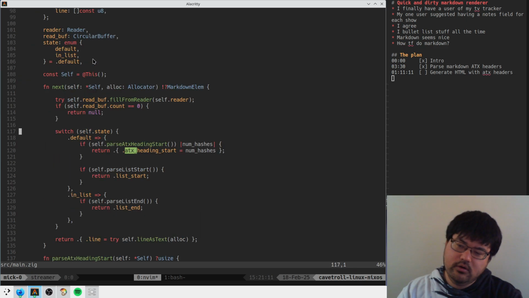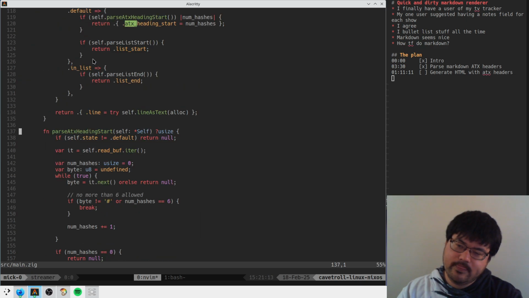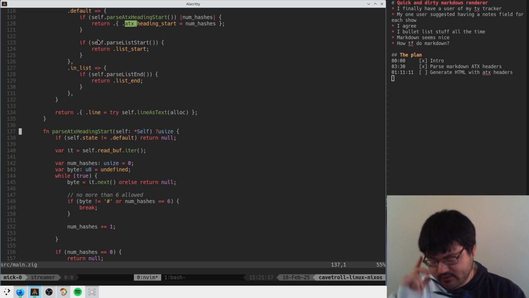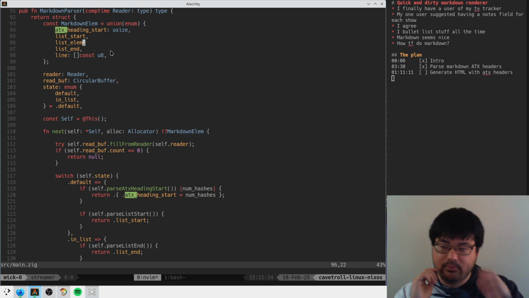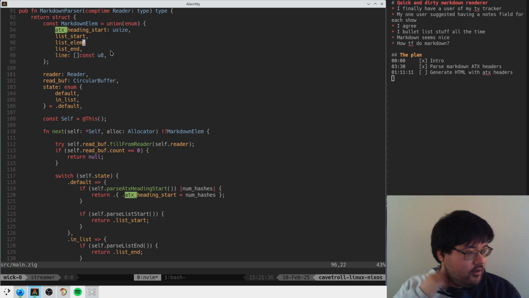No, we do. So every time we see list element, we put a bullet down. Then we expect line to clean that up. Then we see list elem line, list elem line, list elem line. The fact that we're in the list implicitly determines that we should bullet point every line, right? It kind of feels that way to me.